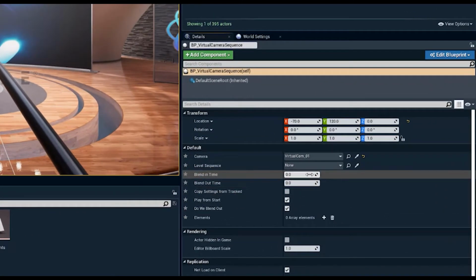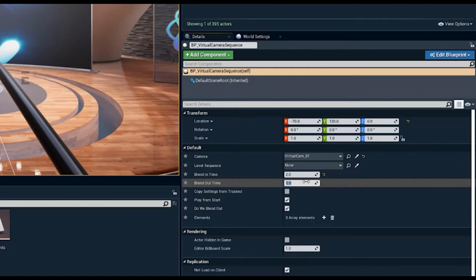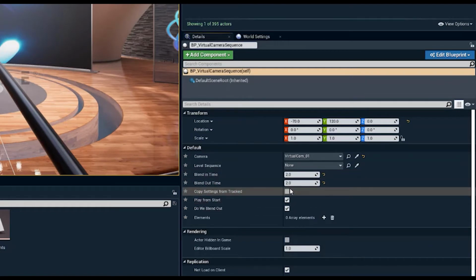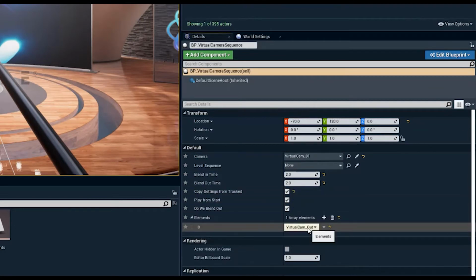So we can say how much blend time we want, blend out time. Again, this lets you adjust how far, and lets you copy the track settings. This is incredibly important, especially if you have a virtual camera and you're transitioning from a track to a virtual. Obviously, you can set up the virtual camera to have whatever settings you want it to, but if you have a huge change in FOV or other camera settings, you can have issues where everything starts distorting in different ways. So it can actually look like stuff is a different shape or different size than you'd want it to be otherwise. So a lot of times, one of the solutions is to make sure you check copy settings from tracked camera or from tracked. And again, you can have this trigger on a specific event.